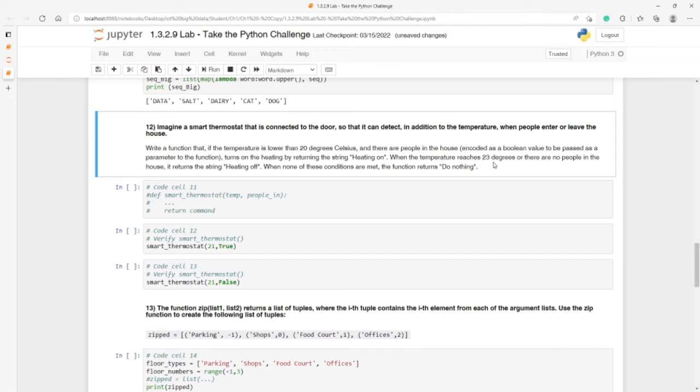When the temperature reaches 23 degrees or there are no people in the house, it returns the string heating off, and when none of these conditions are met, the function returns do nothing.